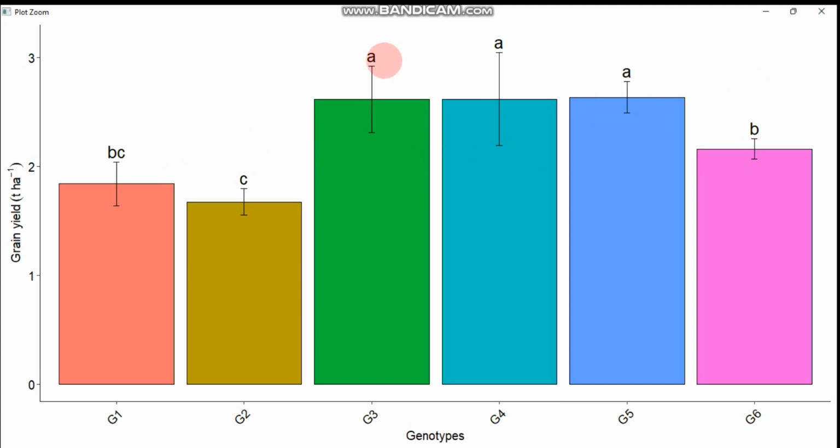For example, let's change this into 45 degrees. In the previous one the angle of the genotype or treatment name is 0, but now it is inclined. And if you remember, there is a p-value and a coefficient of variation, but we omitted the p-values as well as the CV value from our box plot.